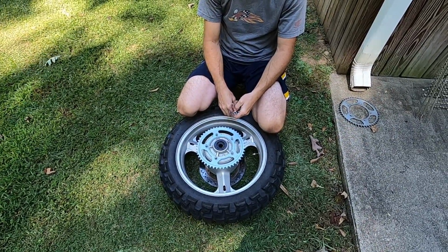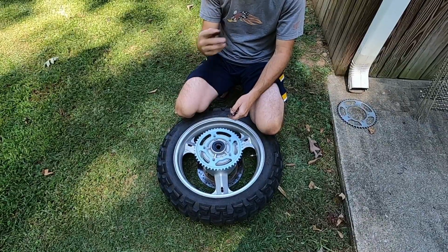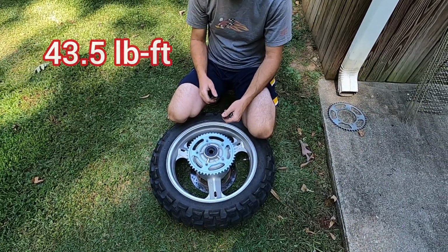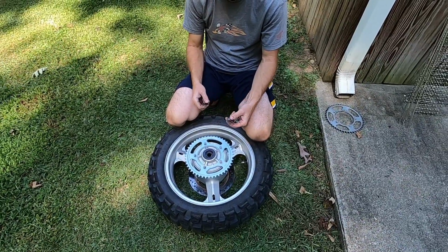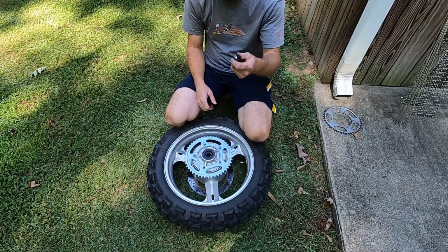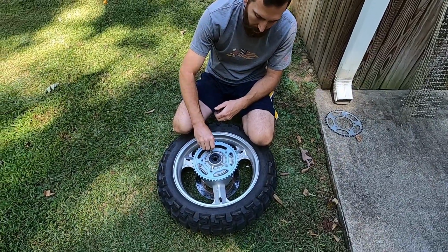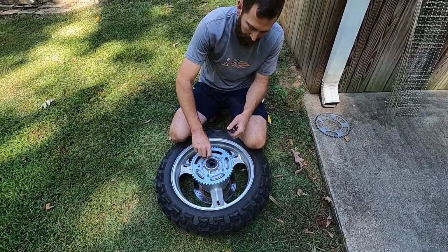I don't know the torque specs. I'll look it up. Probably add some text to the video, let you see that, because I don't know. My torque spec is snug it up with your hand till you think it feels right. But I'll look it up and put that in the video for you. You can go by the real torque specs if y'all want to do that. You can get this bolted back up now.